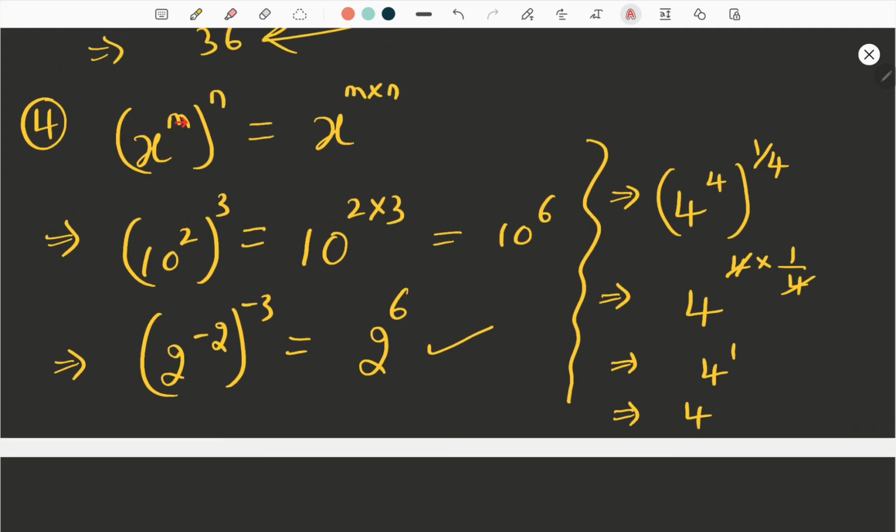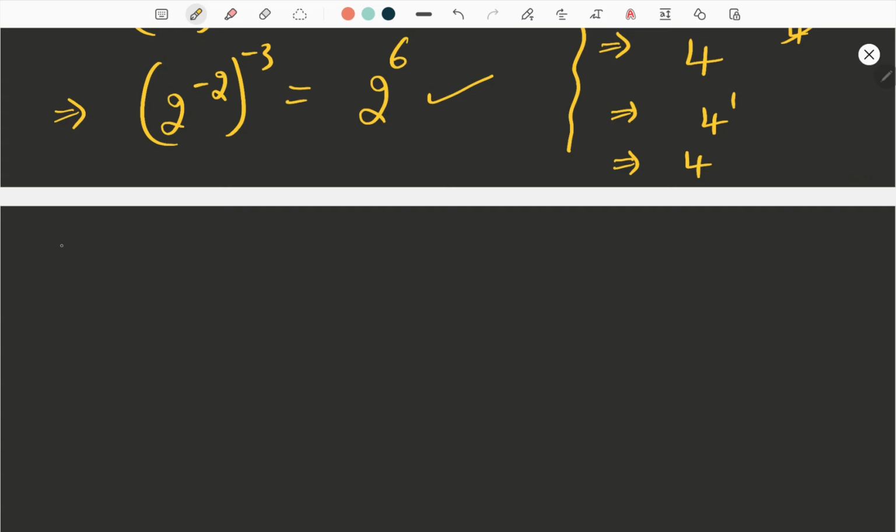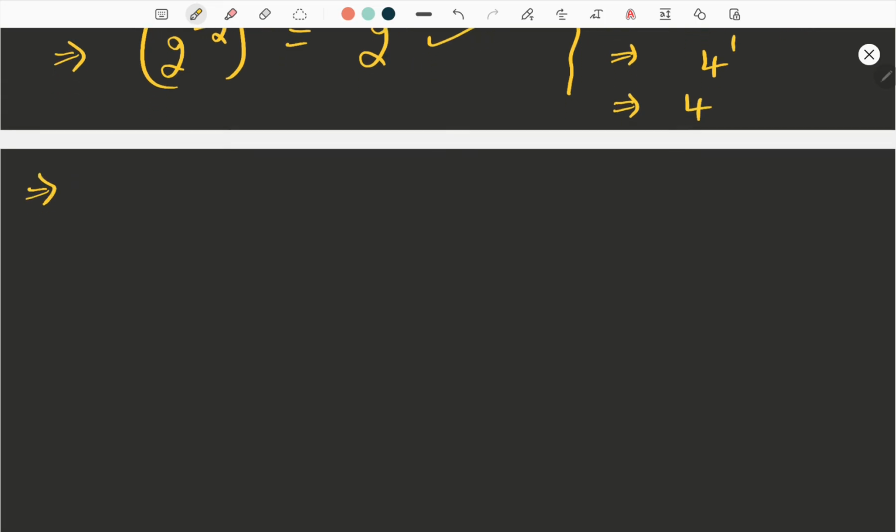That is x to the power m, all to the power n is equal to x to the power m into n. Alright, and coming to the next rule, it is like, for example, 1 by x to the power m. Okay, this can be easily written as x to the power minus m. This is a rule. Whenever you are bringing this denominator into the numerator, correct? So, 1 will be there, of course, there is no need to write that.